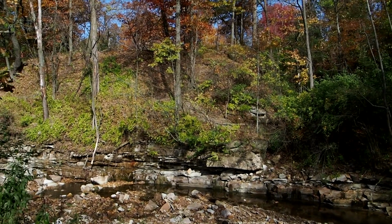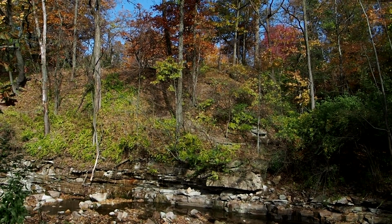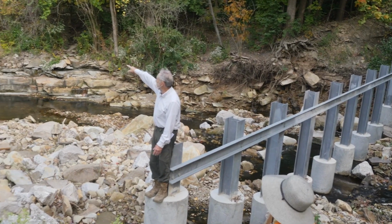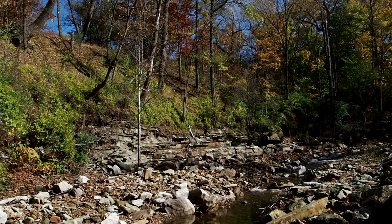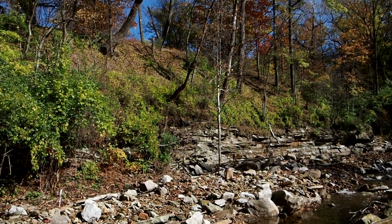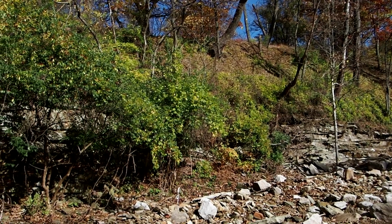That's a bluestone cliff over there. That's what we've been following. And by now the stream bed is down toward the bottom. And actually you see how it goes up. You can see the rocks go up, and the bluestone extends nearly to the top surface there. So it's about 30 feet thick here. And we're at the bottom of it right there.